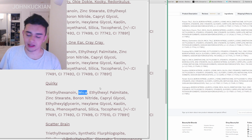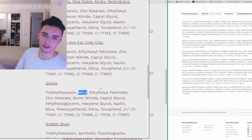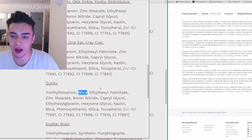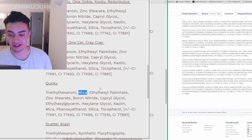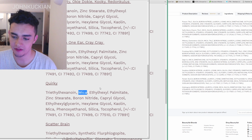Maybe I'm being stupid. Let me get a palette that I think has a similar formulation to this. No, I wasn't mistaken. I'm really questioning myself because I don't want to make a mistake with this, but this is the palette I was thinking it would be similar to. This is a Makeup Revolution Pro HD Amplified 35 palette. No, I'm right. There's something dodgy here. There's something very, very dodgy with Laura Lee's formula.